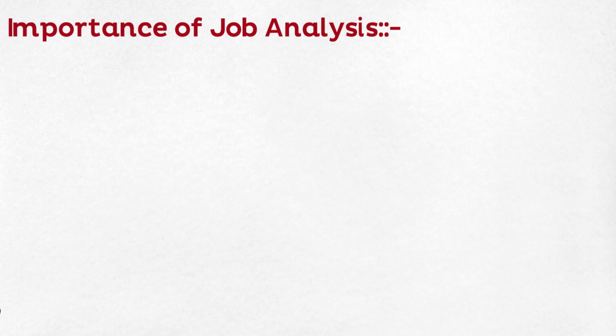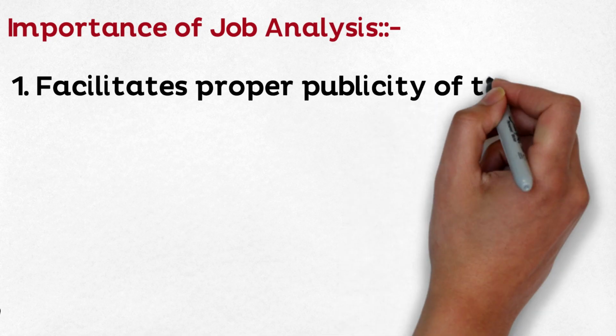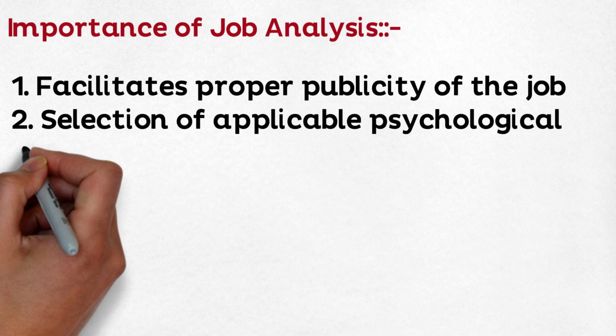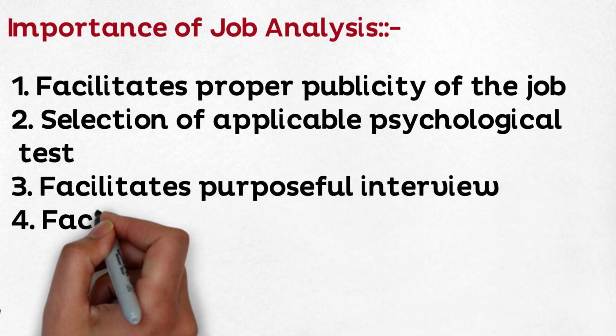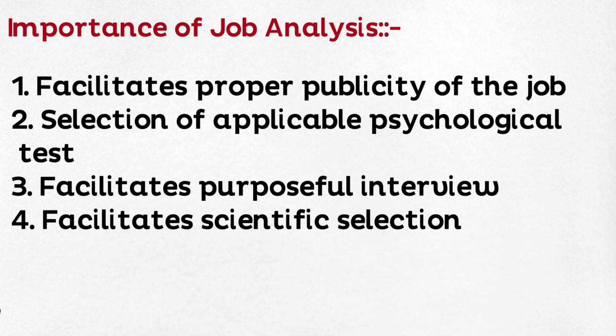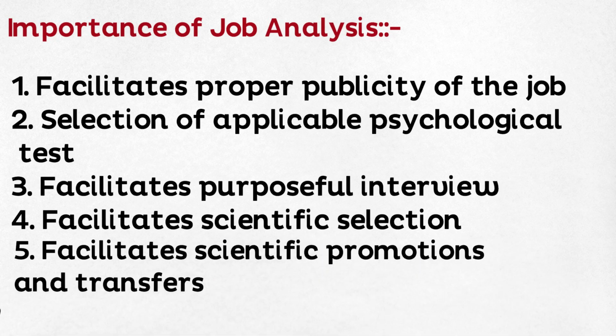Number 1, facilitates proper publicity of the job. Number 2, selection of applicable psychological tests. Number 3, facilitates purposeful interviews. Number 4, facilitates scientific selection, placement, and orientation. Here's where job design comes in handy. If the position requires technical competency, using job design, training can be set up for a new employee and their competency can be assessed prior to starting the job. Number 5, facilitates scientific promotions and transfers.